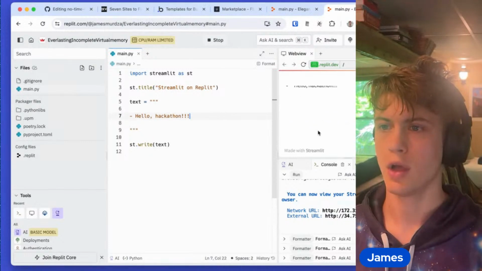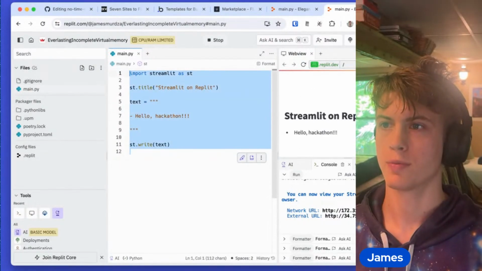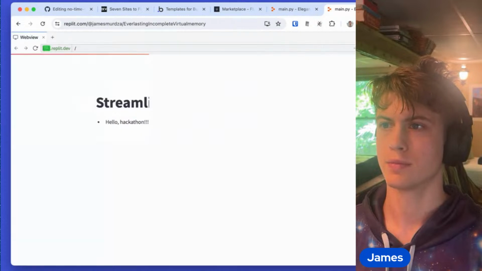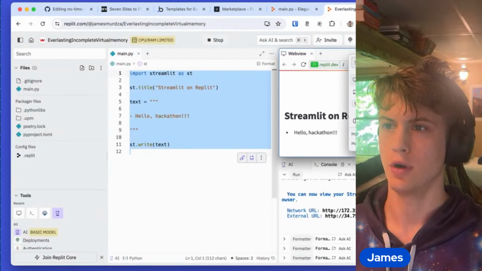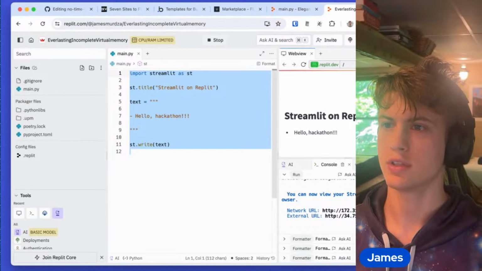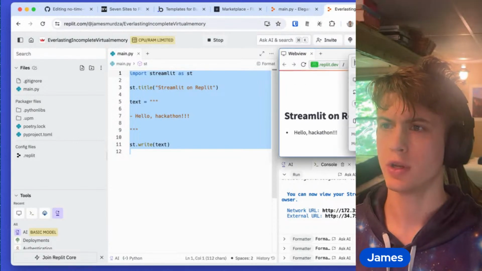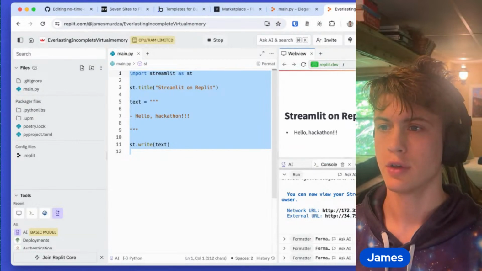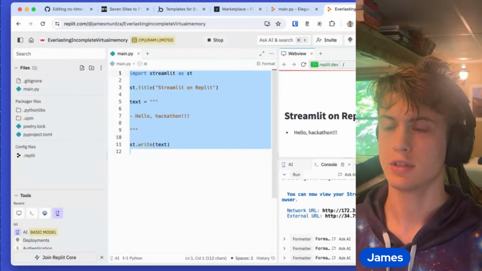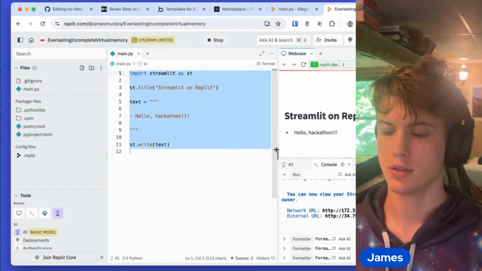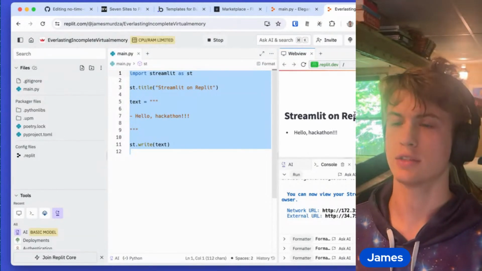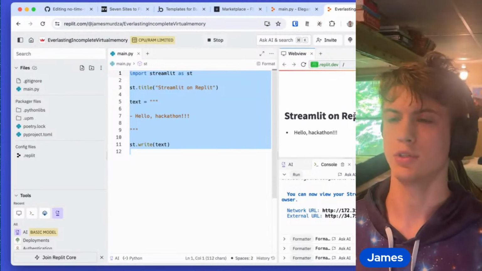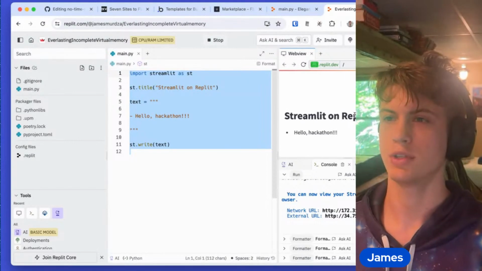So this is a web app. You can open it like this, or you can even open this in a new window. How would you do that? I'm not sure, actually. So you can preview like this. When you want to actually deploy this, you do have to pay a few cents from your credit card to deploy it. I don't know, a couple cents per day, 1 cent per day. I'm not sure, but it's not too much.